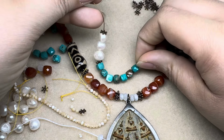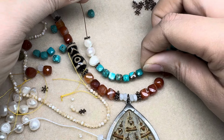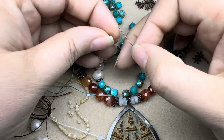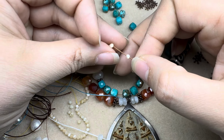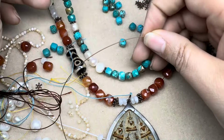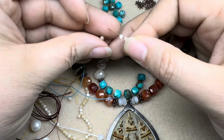I'm loving that. So I might even add a couple more turquoise beads right here to get that to move up just a little bit more. Yeah, I like that. And then I'm going to do another block of turquoise, and then we'll connect it to our chain. And then I'm just going to put on some of my mother of pearl beads. Oh yeah, love that. And then we'll end up crimping onto the chain in the back.